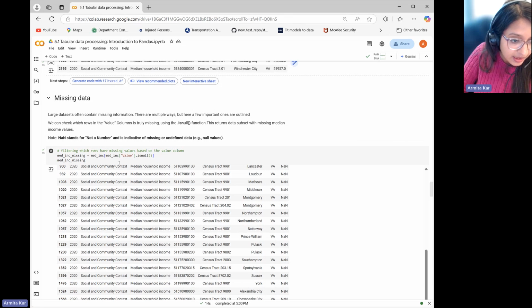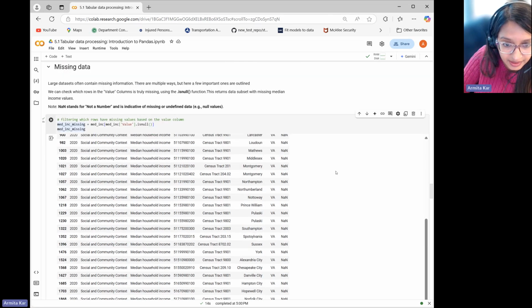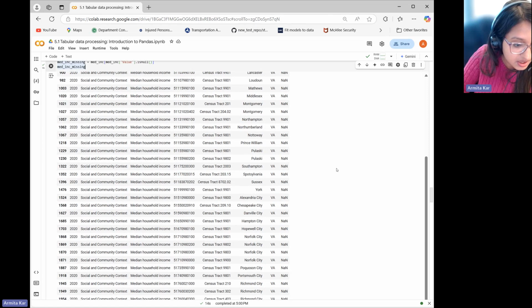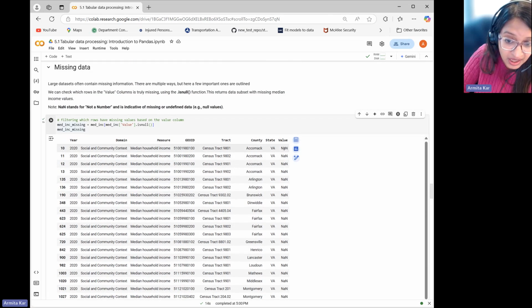And here, again, I'm filtering the median income data, and within the square brackets I'm putting the filtering criteria, which is the median income value. If it's null, then keep it within the data set. And here you can see it's returning the data subset, and all of them have a median income null value. So we do not have median income information for these census tracts.